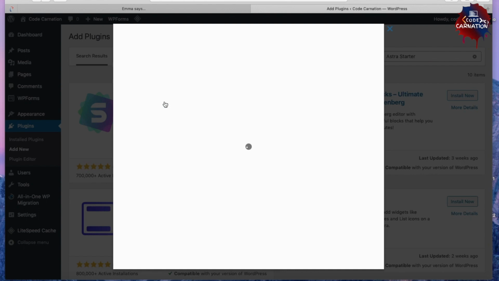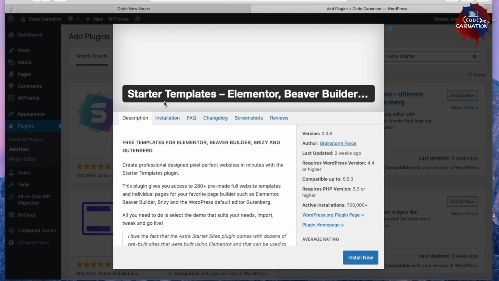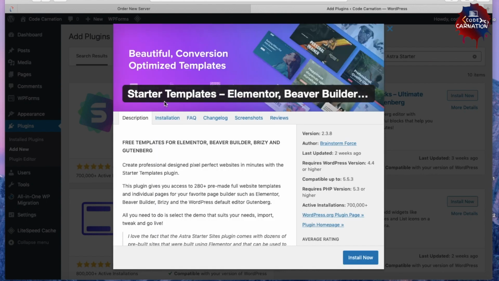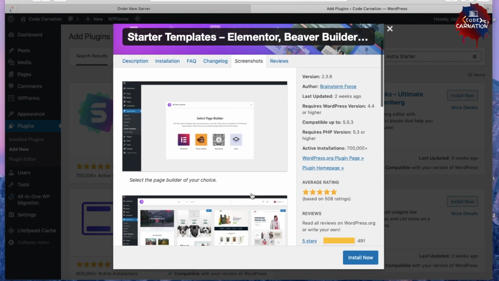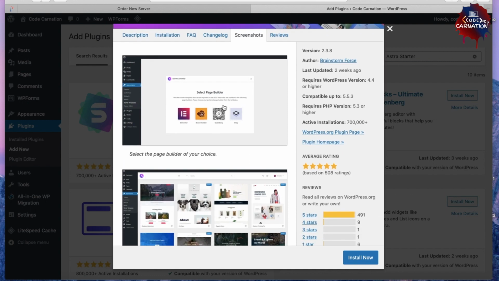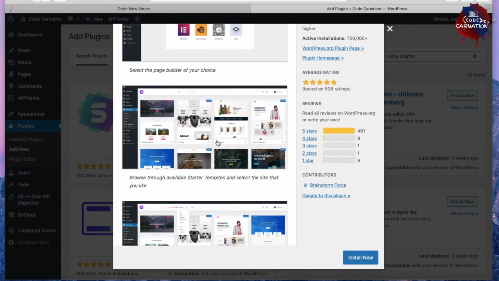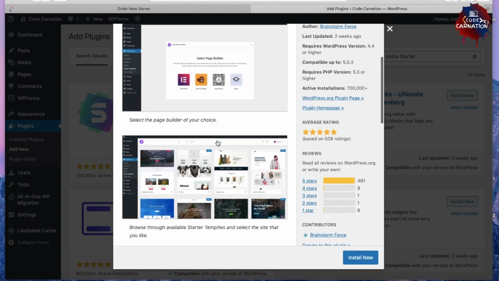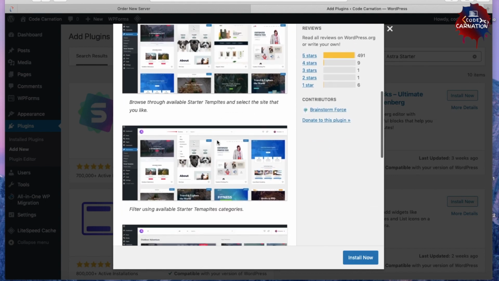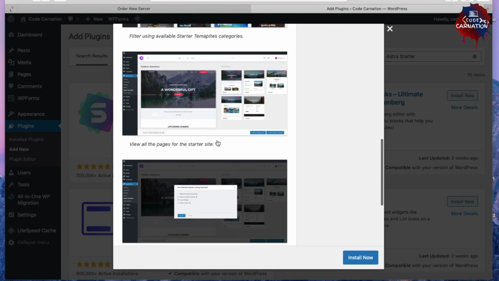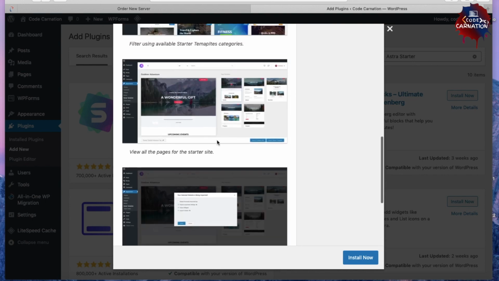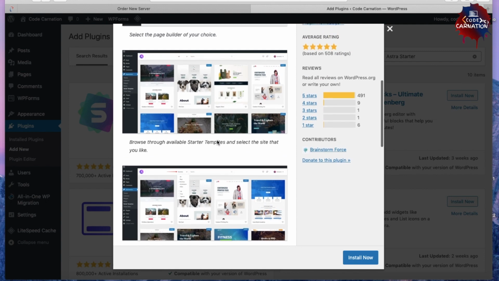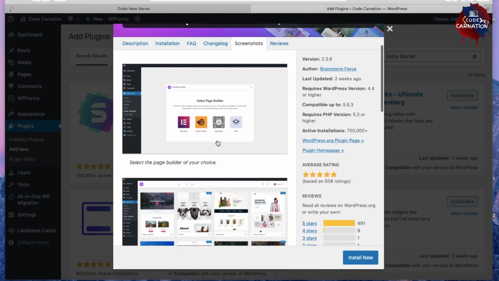They have an updated version which is the starter template, so just install this one. You can see the ratings are way higher. There are four different types of page builders, and different themes are available with screenshots. You can import those themes and work on them by drag and drop.